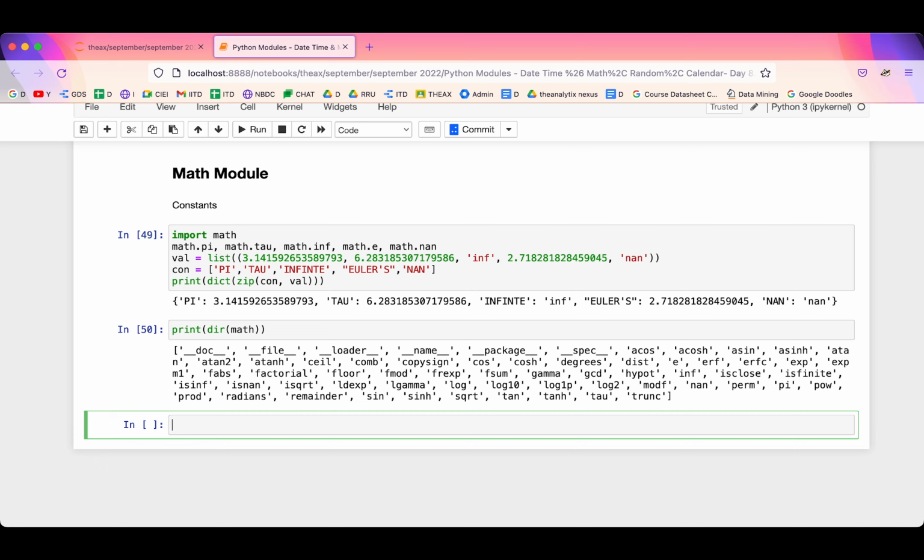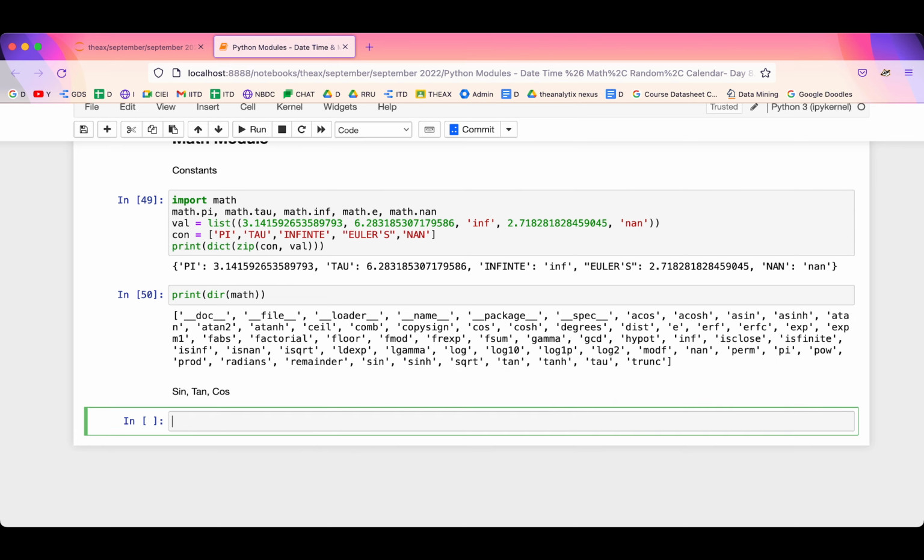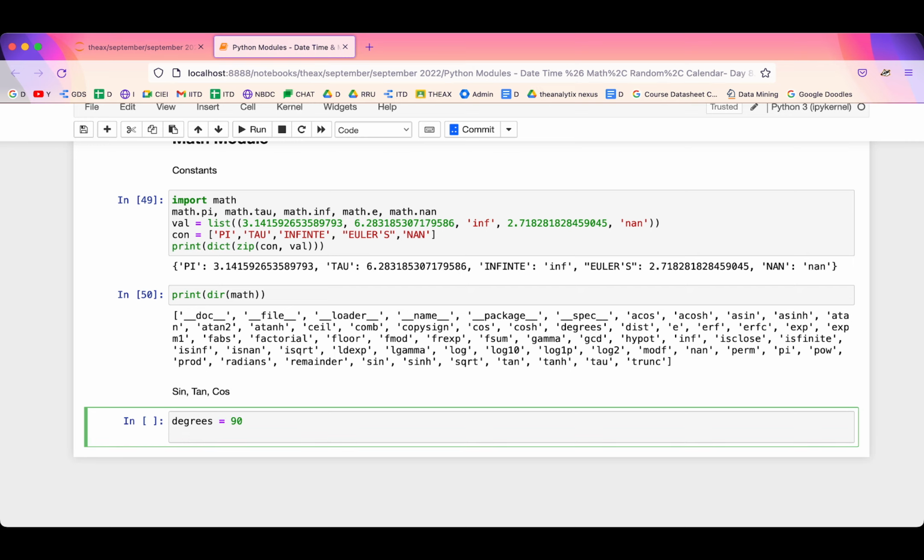Anyways, we'll be starting with some basic ones, like finding values for sine, tan, cos. I think this is very simple. So we will be having some degrees. Suppose I have a value of 90 degrees, and in radians, how much is it? 90 degrees in radians, anyone who can tell?